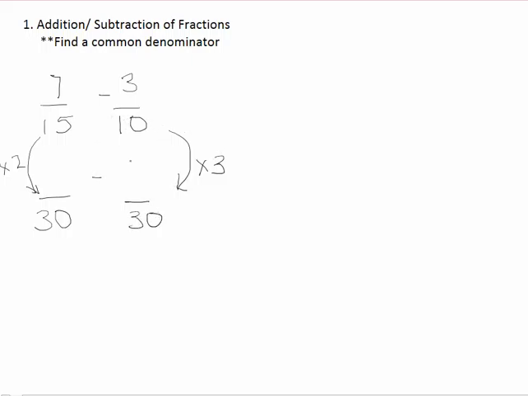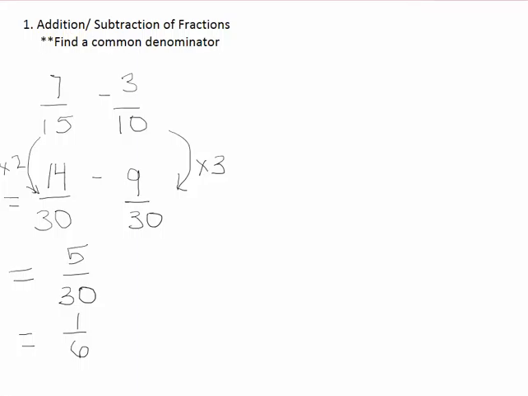Now, whatever you do to the denominators, you also have to carry through with the numerators. So we have to also do 7 times 2, which is 14, and 3 times 3, which is 9. And we now have a more doable problem because they have similar denominators. Once this step is done, it is as simple as subtracting the numerators. So we simply do 14 minus 9, which is 5 over 30. And as I mentioned before, your answers always have to be in simplest form. So since we can divide each, the numerator and the denominator, by 5, we're left with 1 over 6. And that's our final answer for adding and subtracting fractions using a common denominator.